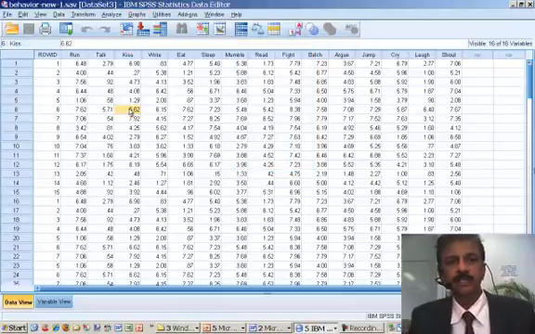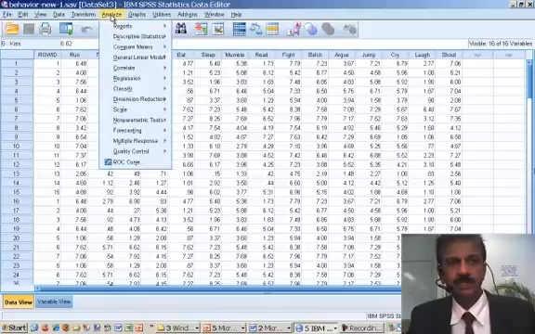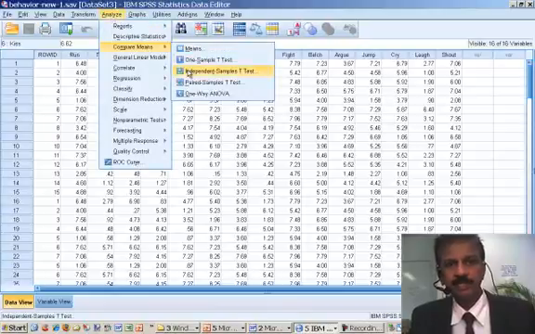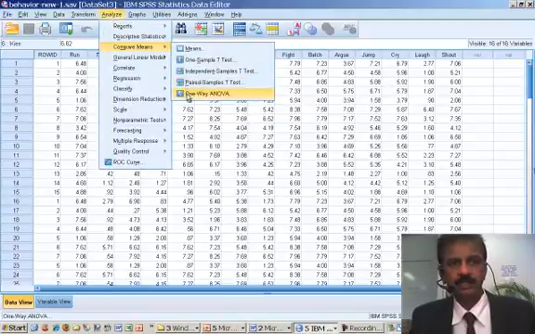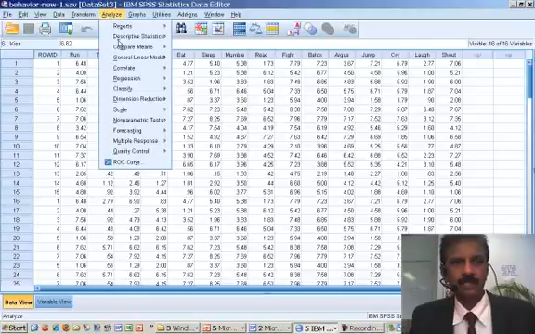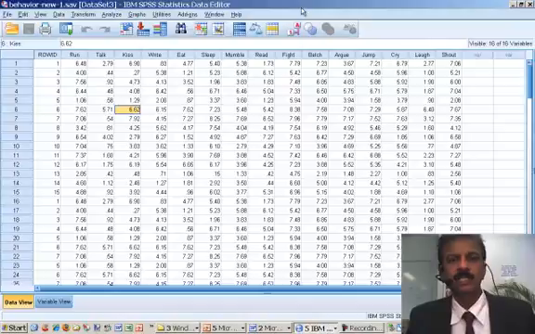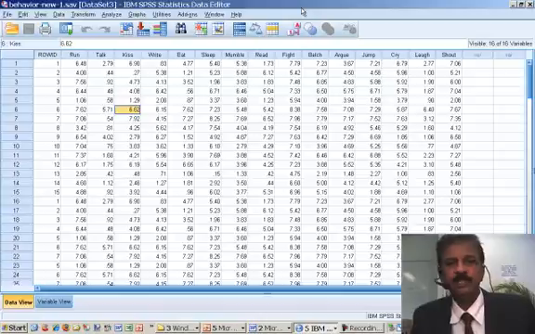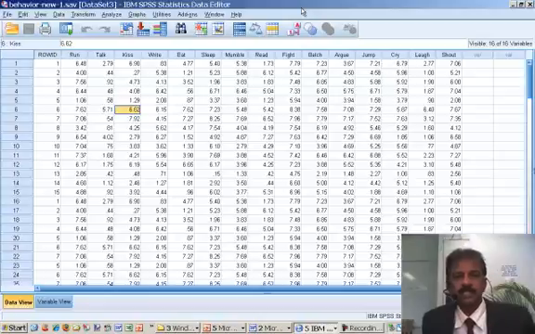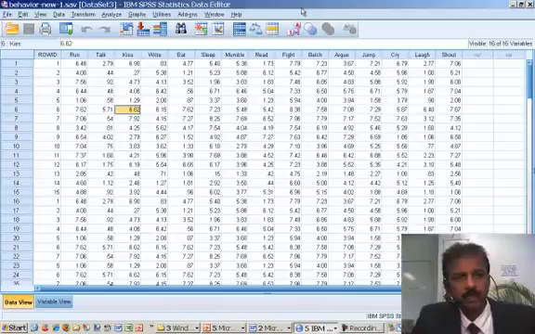And then after that we did inferential statistics. We did Compare Means, independent samples t-test, and the other one we did was Analyze, Compare Means, One-Way ANOVA, and finally we did Analyze, Correlate, Bivariate. So what we have learned in terms of using SPSS is basic descriptive statistics and basic inferential statistics. Having learned this, the advantage is you can get to do even more on SPSS, and at the same time you know how useful and powerful any statistical package can be.